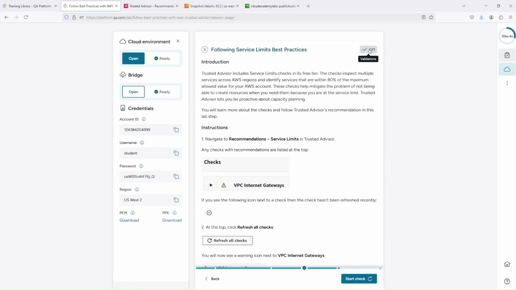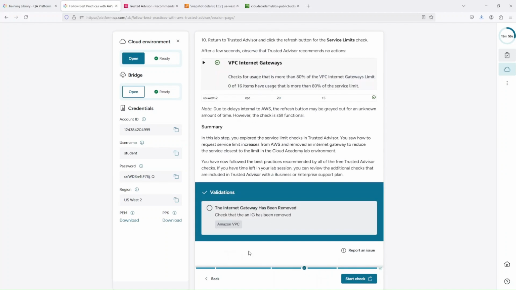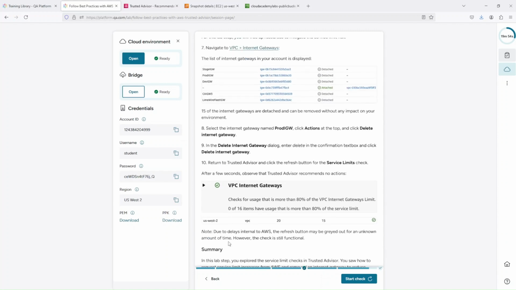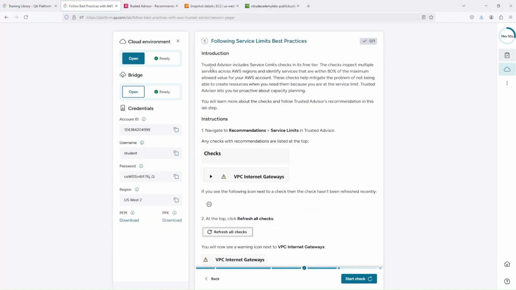And we have one validation check here. Let's read through the lab step. Trusted Advisor includes service limits checks in its free tier. The checks inspect multiple services across AWS regions and identify services that are within 80% of the maximum allowed value for your AWS account.